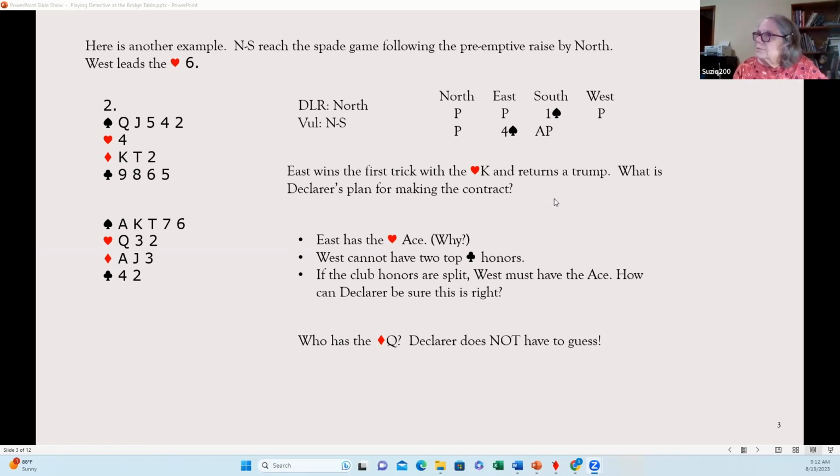So here's another example. Following 2 passes, South opens 1 spade and his partner jumps directly to 4 spades preemptively. Perfect hand for it. 5 card support, a singleton, and he only has 6 high card points. We strongly suspect that the opponents have a heart fit. East is trying really hard to make sure that there's no room for them to come in the second round of bidding and find that fit and maybe outbid them for the contract. He just jumps directly to the game, and now West leads the heart 6.